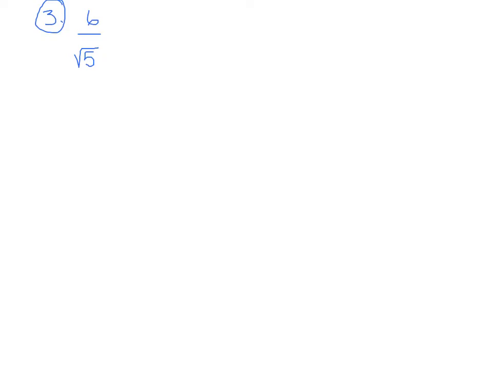So let's just do a few more problems. So we have 6 divided by the radical 5. So let's go ahead and rationalize the denominator by multiplying the top and the bottom by that radical. And so on top we have 6 radical 5. So remember, you can't combine them unless they're both under the radical or both outside of the radical. And then on the bottom, square root 5 times square root 5 is just 5. The only way I could simplify this more is if the numbers that are on the outside of the radical could simplify, but 6 and 5 do not have anything in common. So that's my final answer.